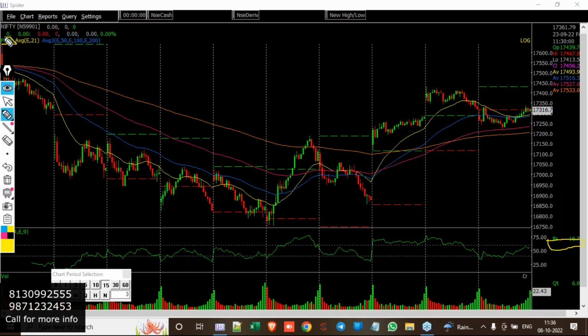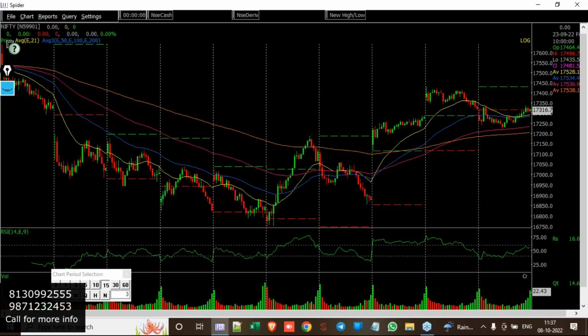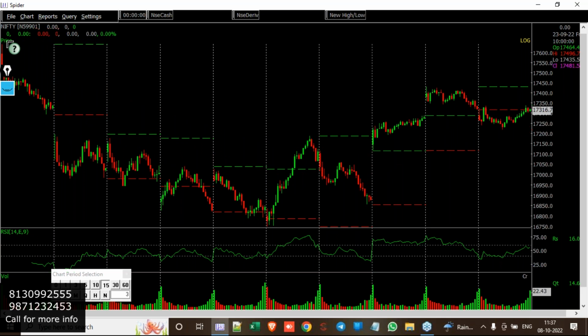Keeping the Control key pressed, I'll left click over here, Control plus left click on the price. It will show the price only and the rest of the indicators will be hidden from the screen.